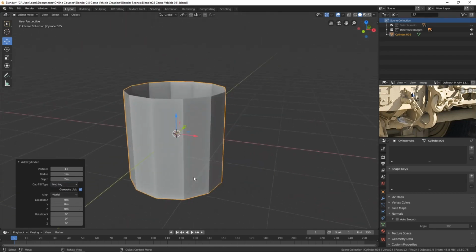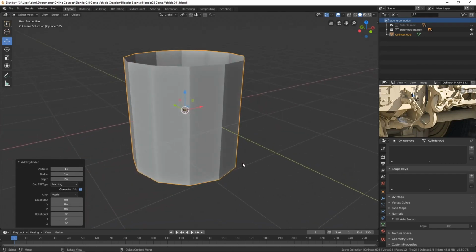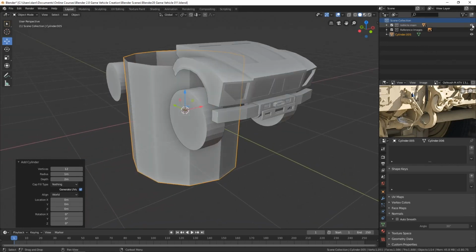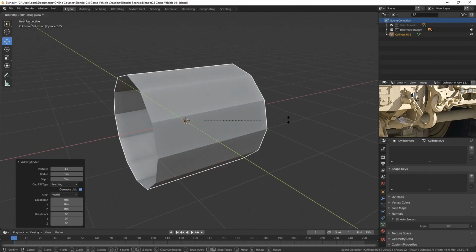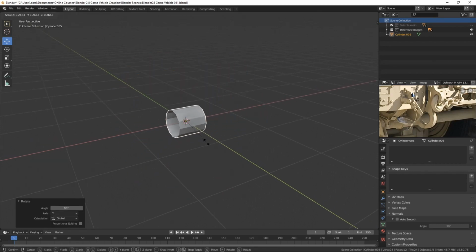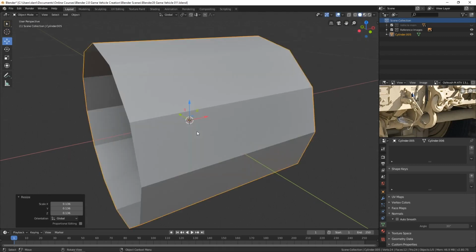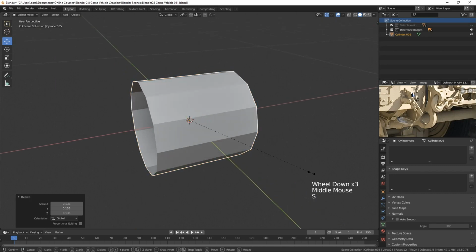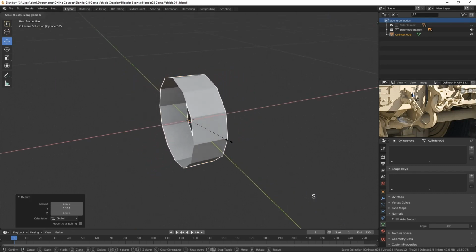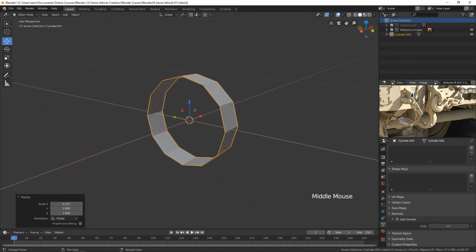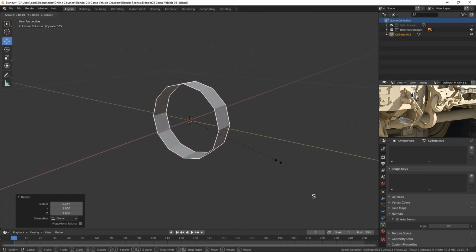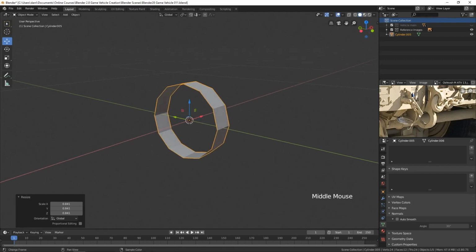We need to spin it in the y-axis, I believe. Let me turn the vehicle back on. Yeah, let's spin it in the y-axis, RY90. There we go. And I'll scale it down and hit the period key. Now for this here, it looks like it's quite a bit thinner, so I'll hit S and X and scale in like this. And what I'm going to do is begin with the inside, so I'll hit S and kind of scale in. So what I'm doing is I'm creating this part of the cylinder right here.